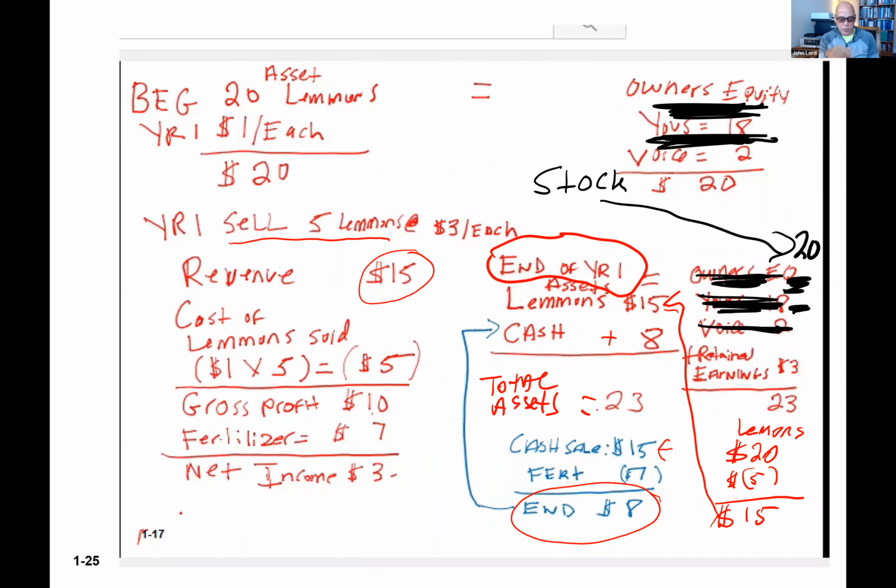And that balances, since there are no liabilities in the year one part of this example. So it was the $20 of stock that I had issued plus the $3 of retained earnings. And my net income went into, and I'm just going to draw the little nose here for the piggy bank. Remember, my retained earnings is what? Beginning balance, which was 0 because I just started the business. I add what? Net income, right? Good, the $3.